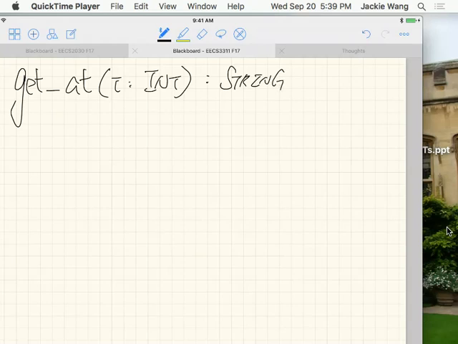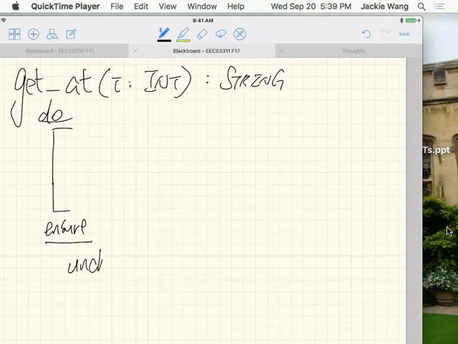Then we have something over here, which I'm going to leave blank for now. And then for ensure, you have a bunch of postconditions you're going to write. One of them is called, is it called nothing changed or something like that? Unchanged, okay. I'll just say unchanged for now. You can look up the correct tag. Let me tell you what this is supposed to assert.